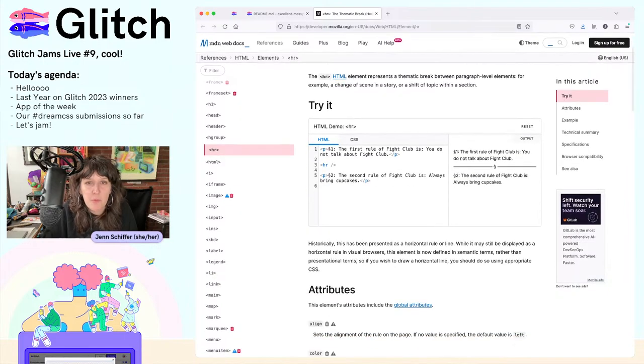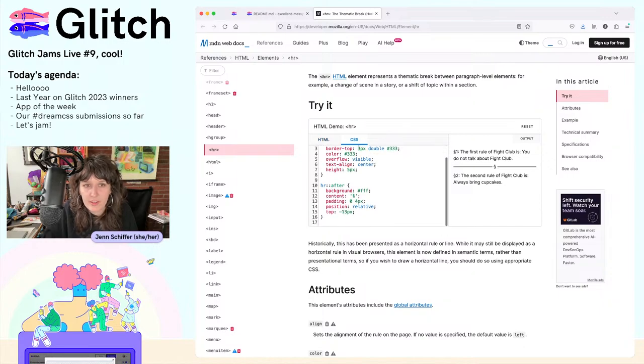It's purely a line break, but sometimes the MDN docs will have a cool try-it demo with some CSS, and you can see how they styled it, and they use the after keyword here to add some content. I forget, it was you, Tiago, or Khalil who used after to edit the footer. I think it was Khalil's project. And I mentioned you could use CSS to add content. This is where that's good to do, because of accessibility, you don't need to know that there's this weird little symbol. Weird because I don't know what it is. It could be important, but they have the border be a double line.